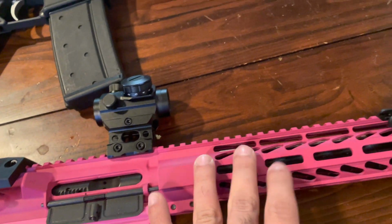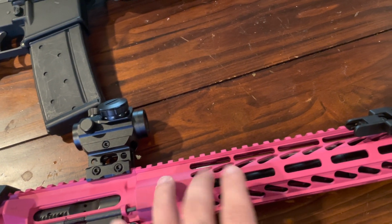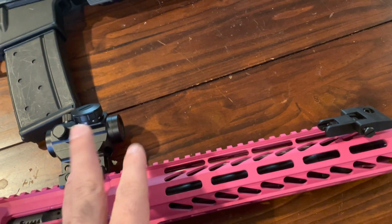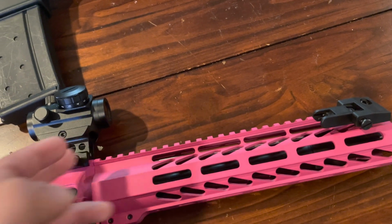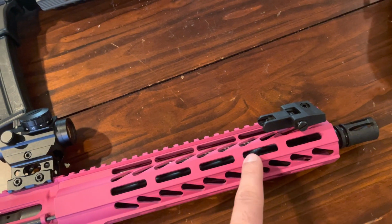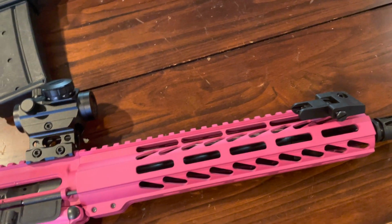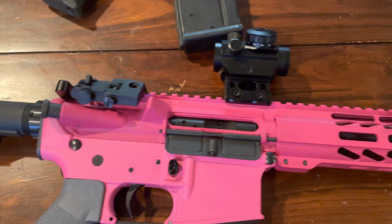With this one specifically, it's a cheaper one. We're talking like 250 bucks for the upper. The issue I see with these Grid Defense ones, they make a bunch of different numbers, but the issue I see reoccurring is the gas system. That's an easy fix. Take out the bolts, take out the handguard, take out the low profile gas block, throw in a new gas tube, and you should be good for X amount of rounds till something else wears out. And that's typically how it goes.